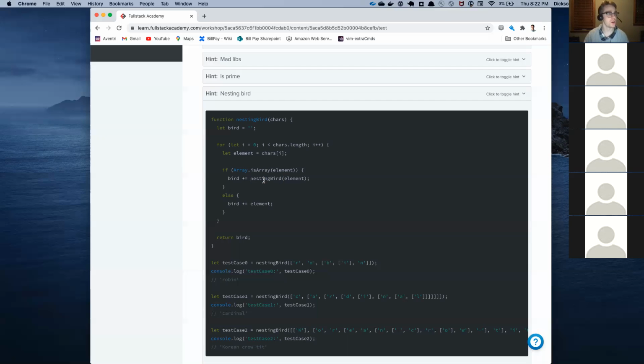So it'll call out to nesting bird like this, make another call within that call to i, and then it'll give you back bin. Bin here will get added to RO, and then we'll return Robin at the end.